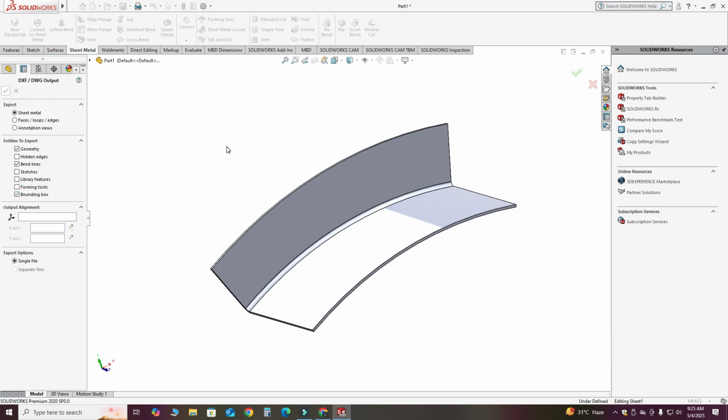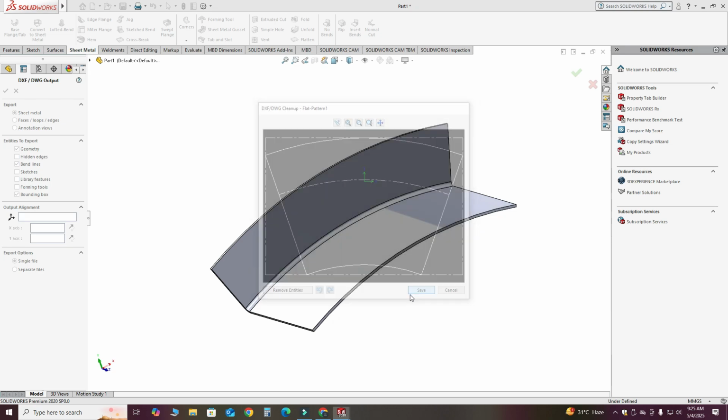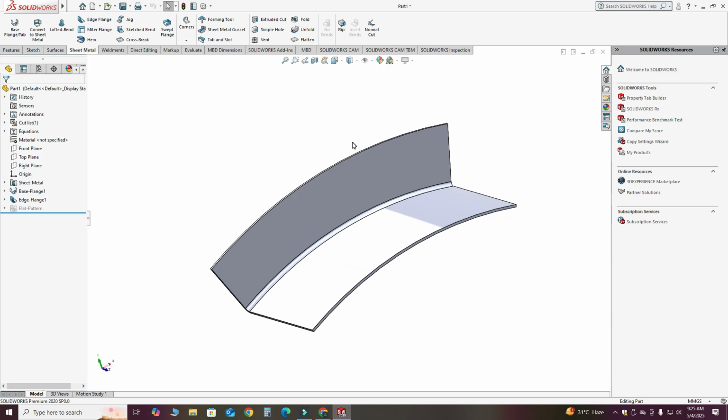It will give you a preview. This is the preview of your part. Select Save, and your part is saved in DXF. So you can simply go to AutoCAD and you can send this file to the machine manufacturer. You can manufacture this part using the most common way, using laser cutting.